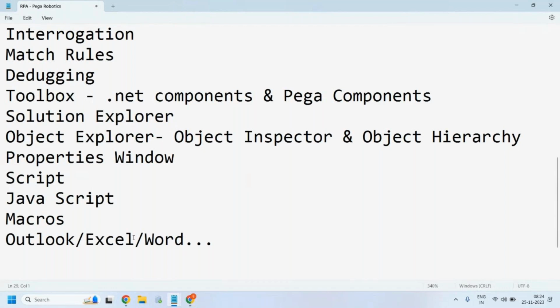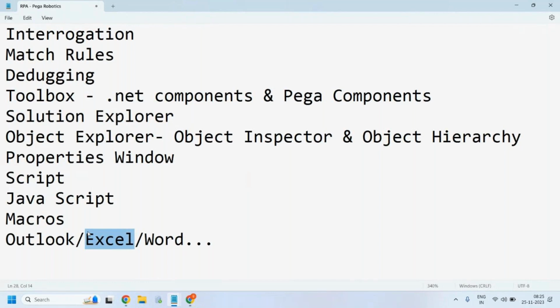And for Excel related operations, we have two connectors here. One is the Excel connector and the other one is Microsoft Excel. By using these two connectors, we can perform all Excel related operations. Excel related operations in the sense that we can read row by row data from the Excel, or a table, or a range of data from the Excel sheets. If the Excel has multiple sheets, we can switch from one sheet to another, extract the information, perform some activity, and update the Excel. We have those methods also, by using these connectors.